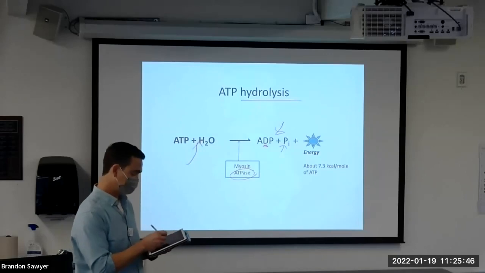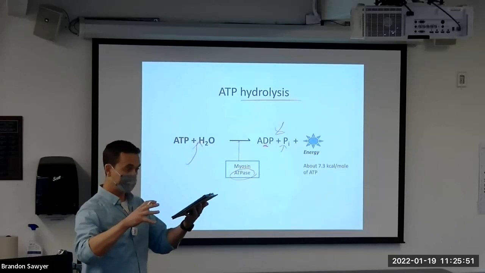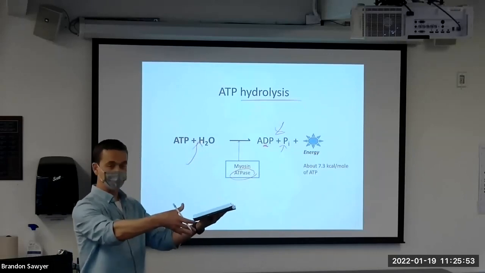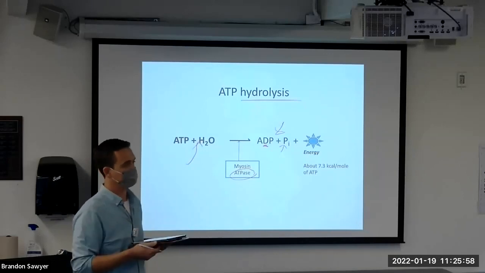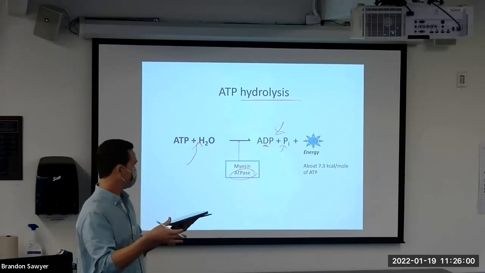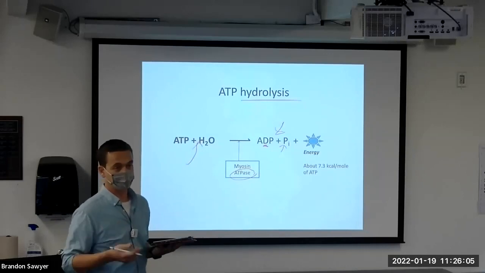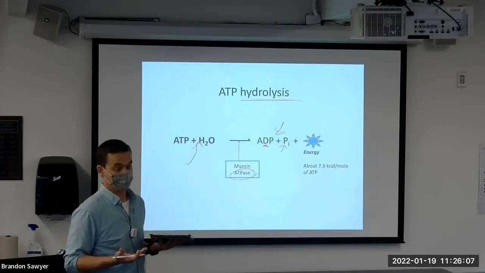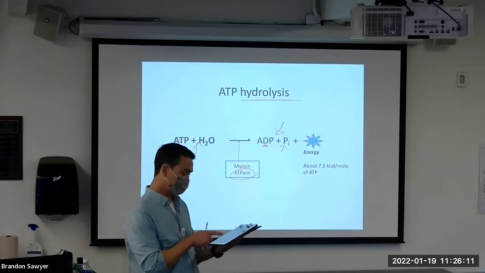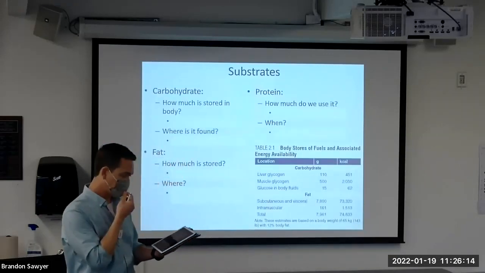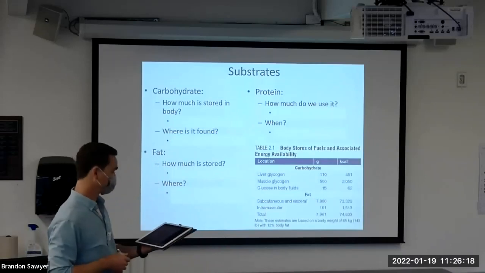Those last phosphate bonds are considered high energy bonds, meaning it's likely for that phosphate group to bind to something else. And when it does, it typically changes that protein and exerts some energy on it. This is really the way all chemical reactions in our body are driven if they require energy from a primary source like this. So that's really what we're talking about: how we replenish those ATP stores. That's what we're talking about with metabolism.